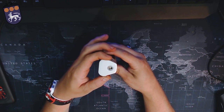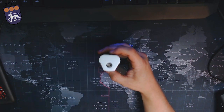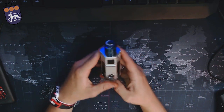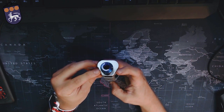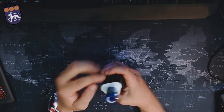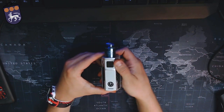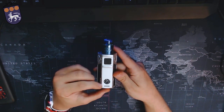Because this is 42 millimeters at the widest spot, you are going to be able to get larger RDAs on here. The only one I've used with this so far is the Drop Dead, which I believe is a 24 or 25 millimeter, and you can see that comes almost to the edge right there. So you're not going to want to use your larger 30-millimeter atomizers — they're really going to be hanging over the edge. You have a lot more room to go widthwise. I really wish that 510 was more centered up so you could put larger atomizers on here, but that's just personal preference.